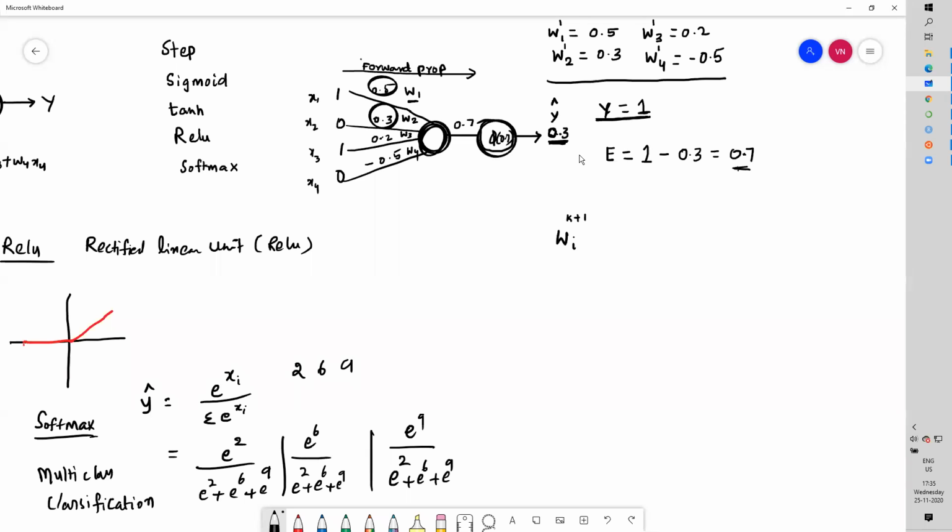So this suffix is the weight of the inputs, and this is the iteration. So Wi k plus 1 is equal to Wi of the kth iteration, the previous iteration, minus eta times the gradient. So what is the gradient? dou y divided by dou wi. Or I could call this dou E, because we are trying to reduce the error, right? So dou E divided by dou wi, the partial derivative with respect to the respective weight.